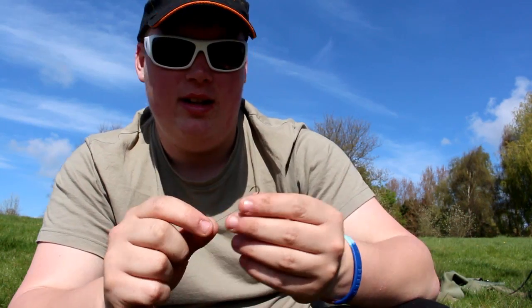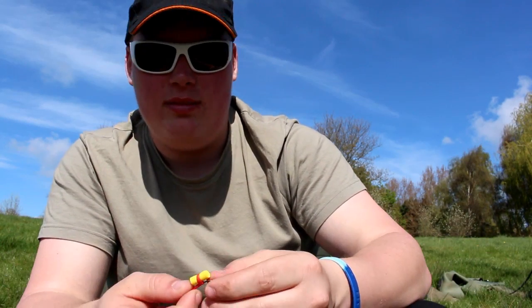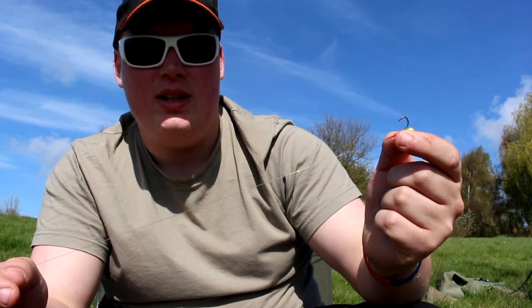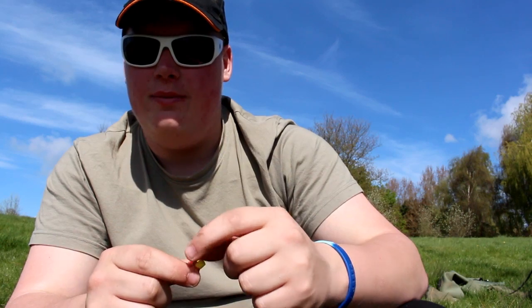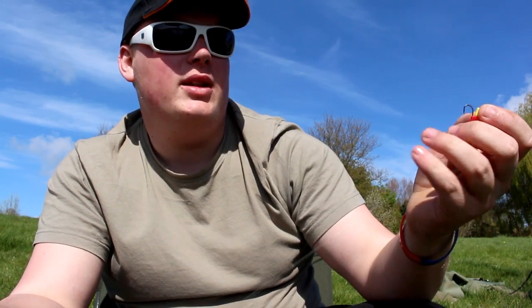And I soaked these in honey and Yucatan dip from Richard. It's quite an unusual one, but really sweet. Absolutely love it. Put all my boilies in it too as well. I even drop the lead in if I've got a coated lead. But this seems to be doing it.